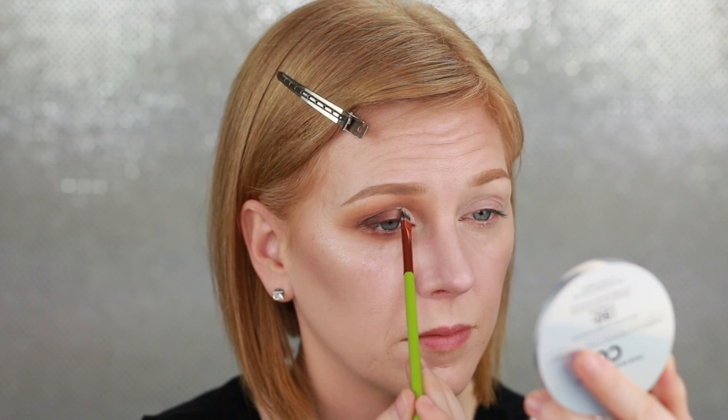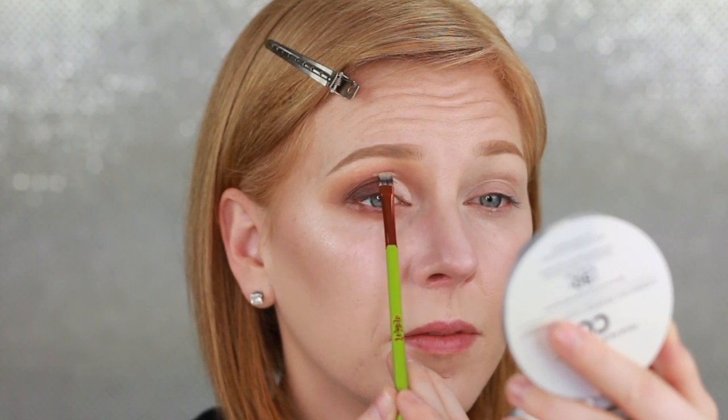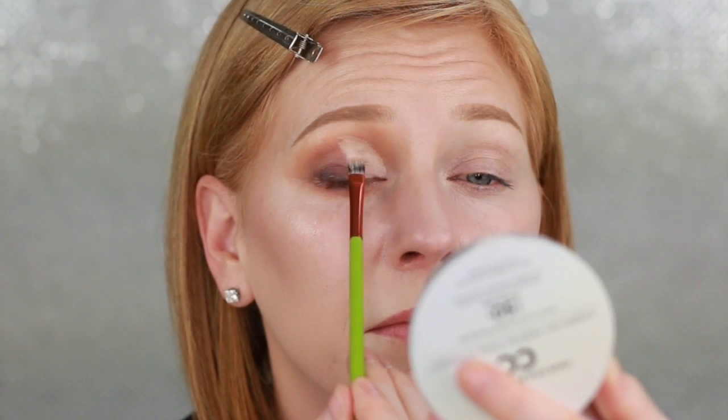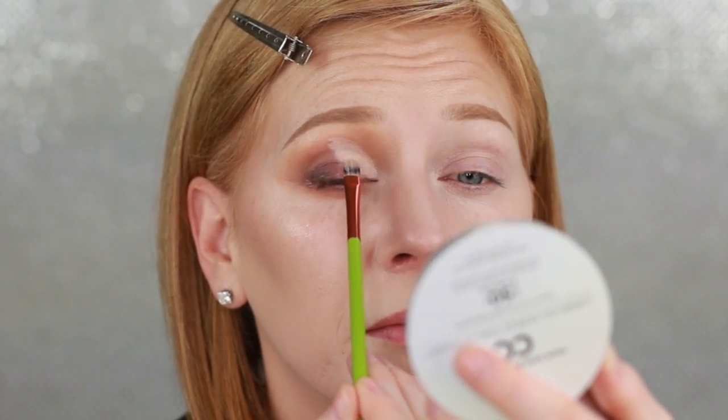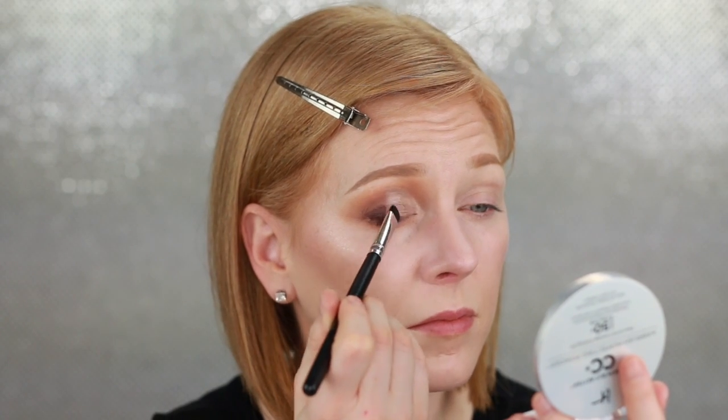Let's try it. So to cut the crease, I'm gonna use this Dermacol. And you know what? I'm only gonna do like a half cut crease. I only really wanna cut the front. So I put concealer on the front half of the eye and just patted it in with the brush. I'm gonna dip into this color, Dazzling. This is a warm bronze color.